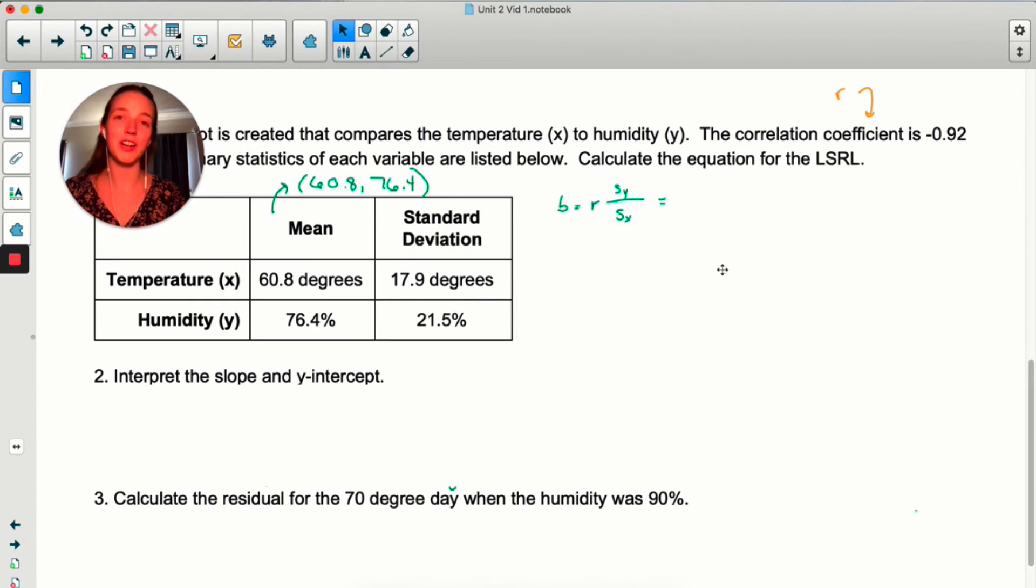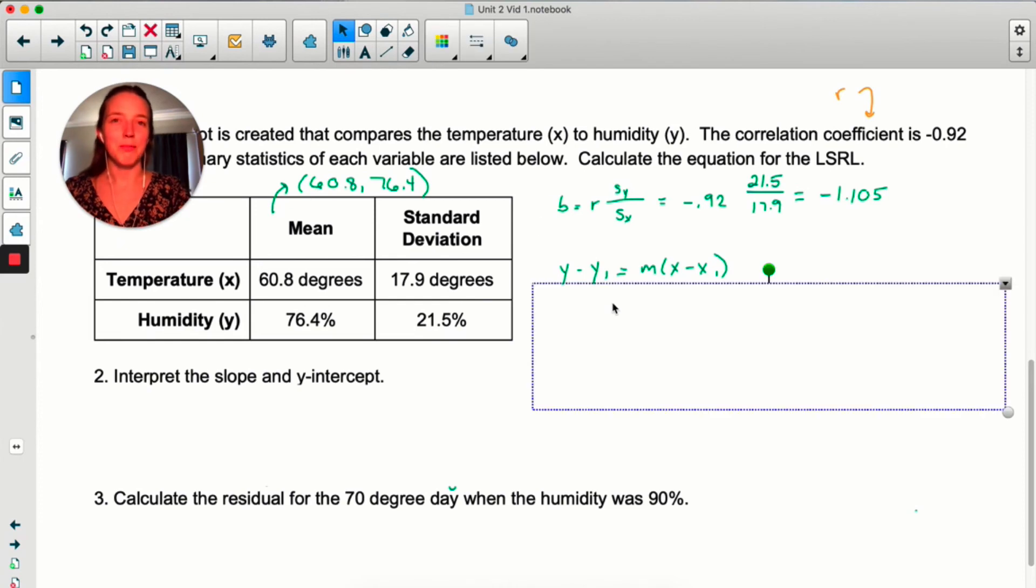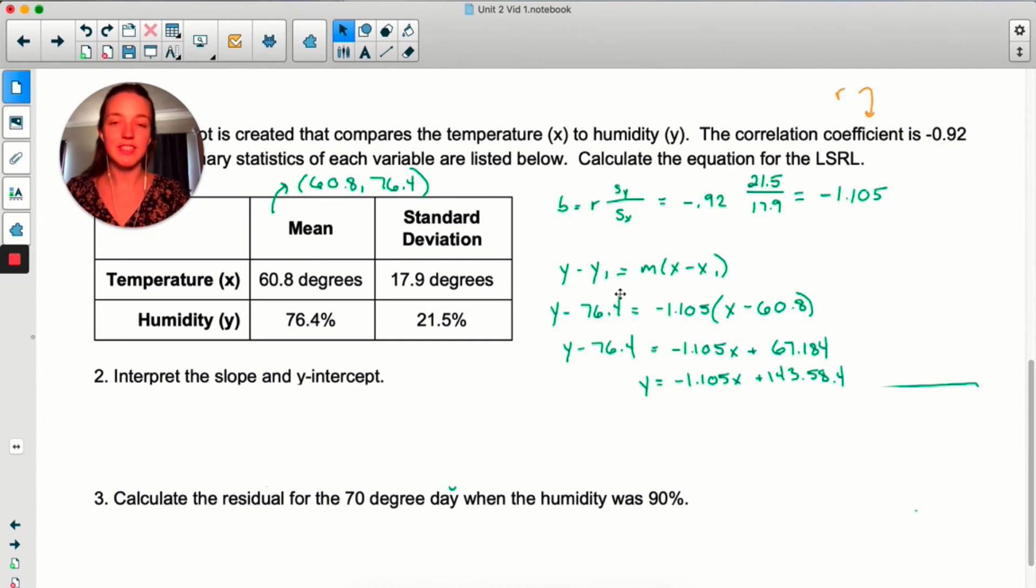The only other thing we need to write the equation is the slope. So, as you may remember from one minute ago, this is the equation for slope. r times standard deviation of y over standard deviation of x. So, all we're doing is we're plugging in r, standard deviation of y, standard deviation of x, and we're calculating the slope. From here on out, this problem is algebra 1. Now, I happen to be an enormous fan of point-slope form, so I'm going to use point-slope form to write the equation. Feel free to use y equals mx plus b, plug things in, solve for b. I just really like point-slope form.